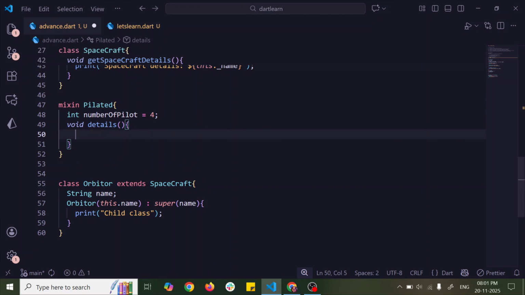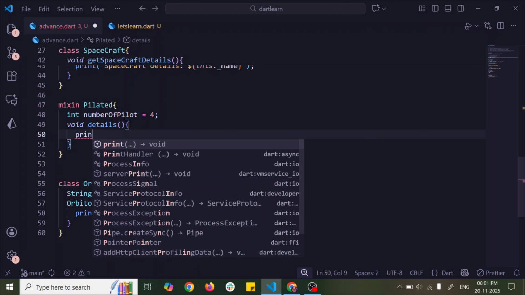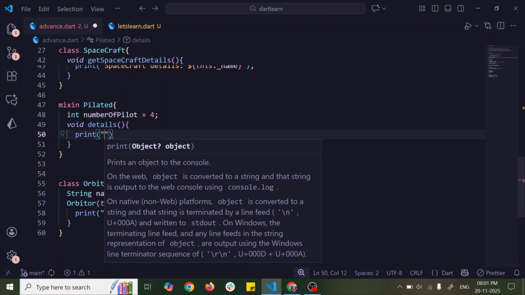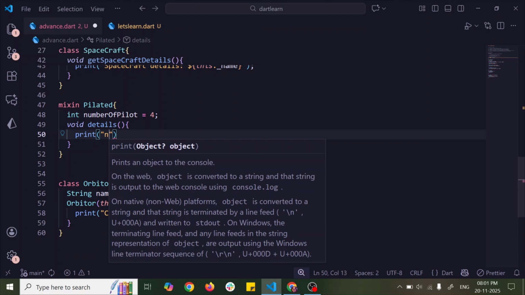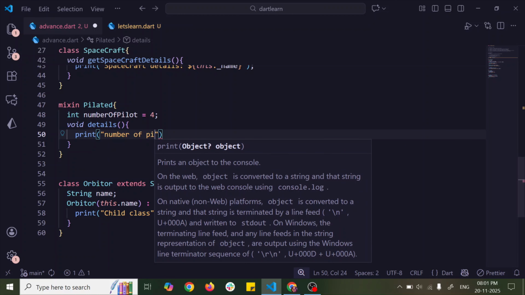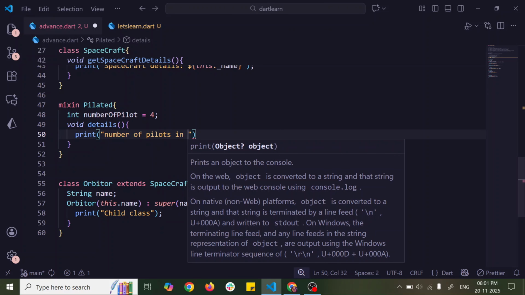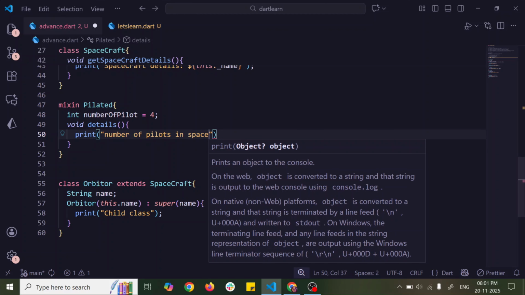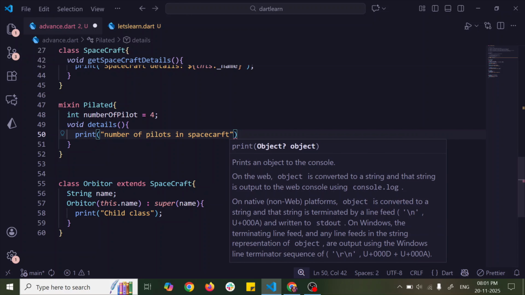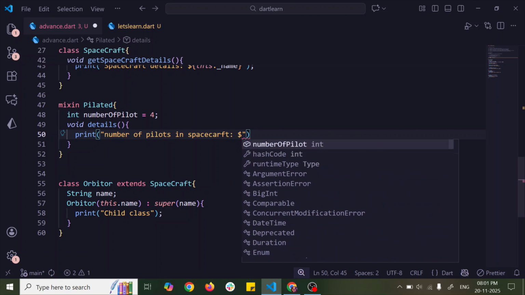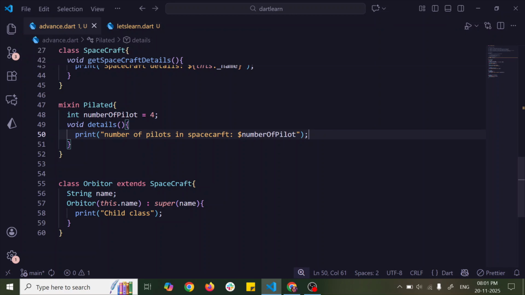We get a method, because our mixin can hold a number of variables and also some methods you want to declare. Inside of that I will create a print: number of pilots in spacecraft. Okay, so we have a mixin.